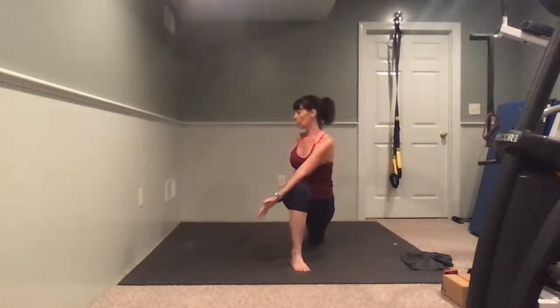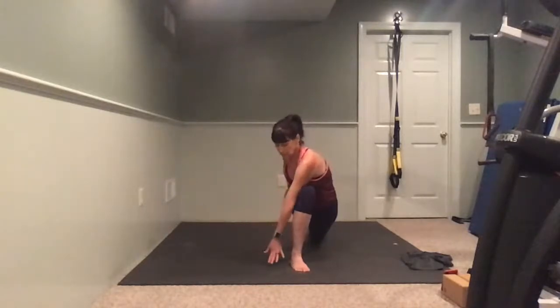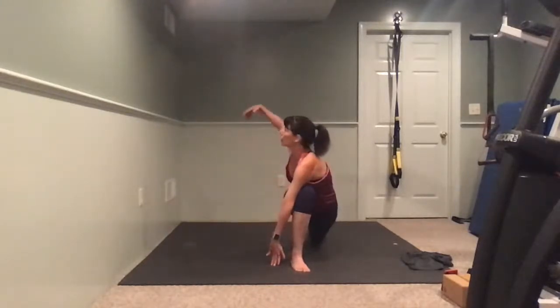Taking that right arm on the outside part of your leg. Your left arm's reaching back. You're pushing your leg against your arm, and your arm is pushing back. So you have some resistance there. And you're looking back toward that left hand. Release the back arm, and then take that forward arm toward the ground and reach up.